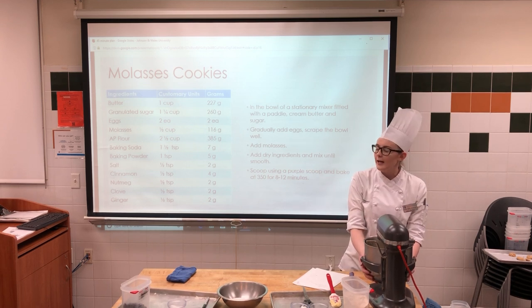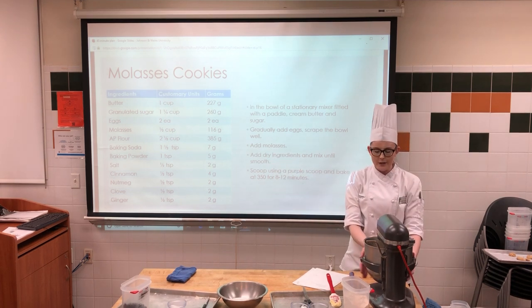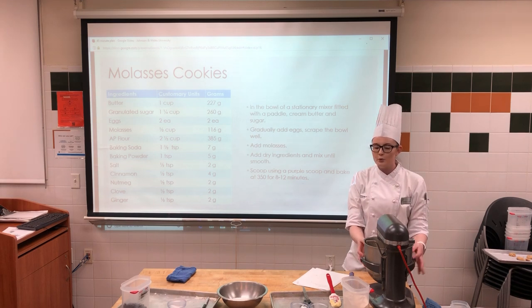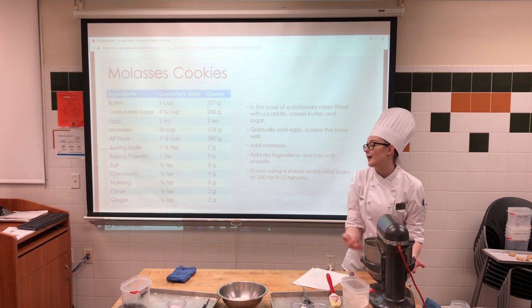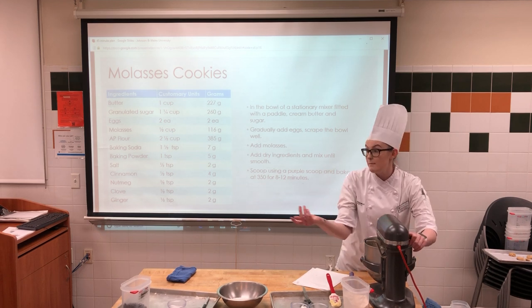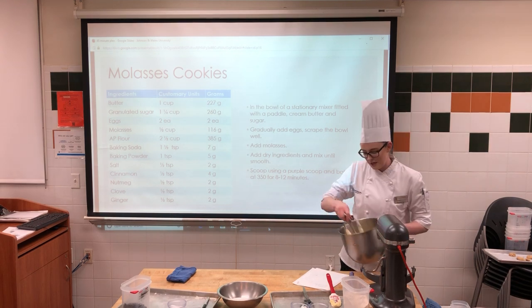So I just think it's interesting how cold, like we're in a pretty ambient temperature room, I think, right? So I think it's just kind of interesting how your equipment reacts to the room that you're in. If this room is so much colder, this bowl probably would be like ice and I wouldn't be able to get anything done, maybe without the torch. So I just think it's an interesting topic to think about.